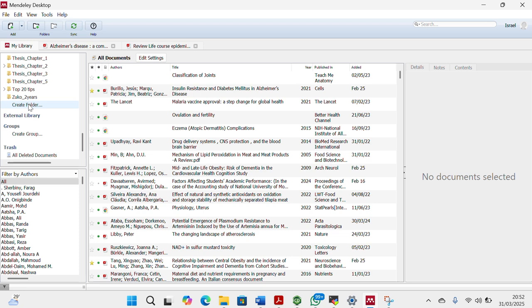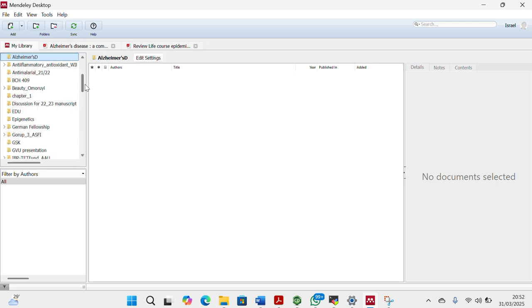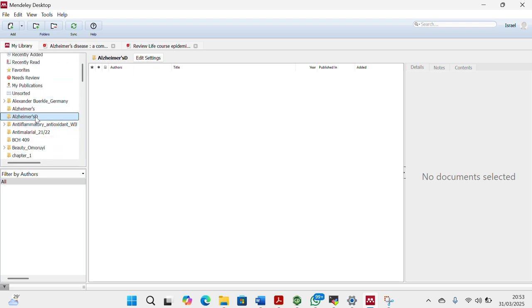Now, for your particular work, you can create a new folder for that work. We can say you want to write on Alzheimer's disease, for example, ALZHEI. Just name it as long as you can track it. Enter, and you see that the folder name is now here and will also appear here in your work.